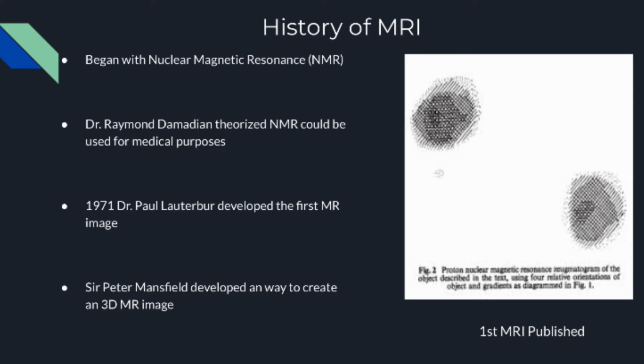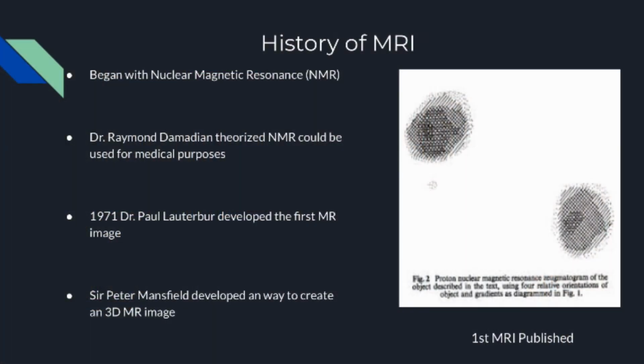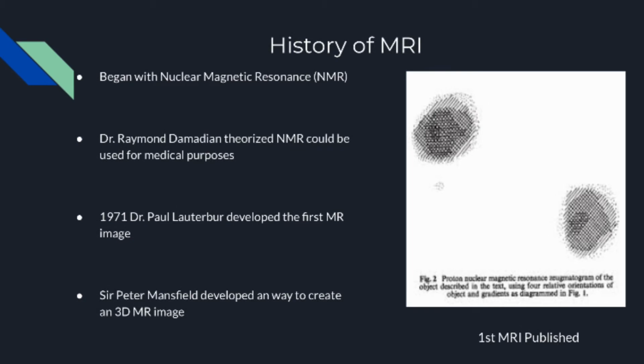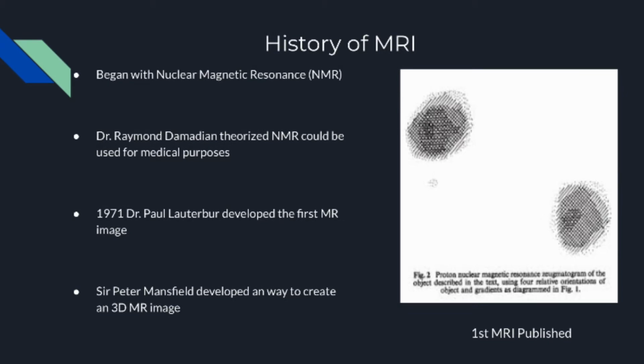Also in 1971, Dr. Paul developed the first MR image. Like Dr. Raymond, Dr. Paul hypothesized that the MR could be used to identify cancerous cells. He lamented the fact that he could only use dead tissue, so he developed a way to image living tissues with the MR. He was able to locate the exact origins of the MR signals and image in 2 or 3 dimensions. The first MR image was of 2 water-filled test tubes.